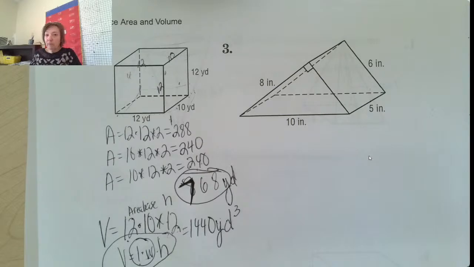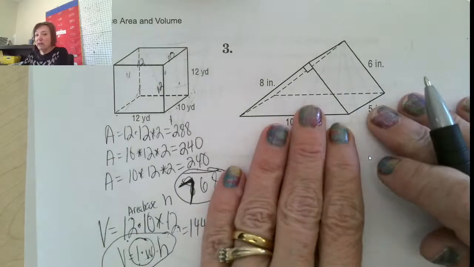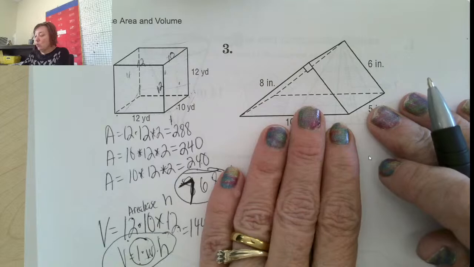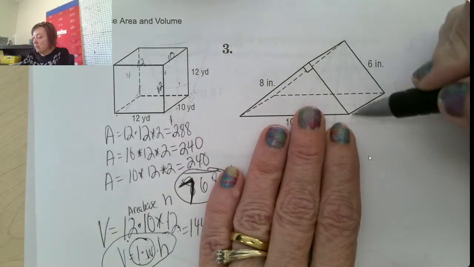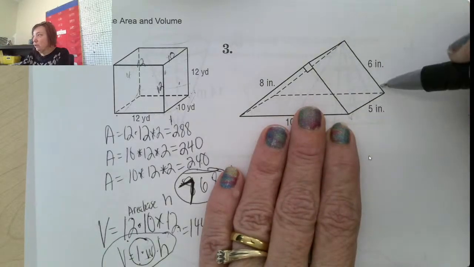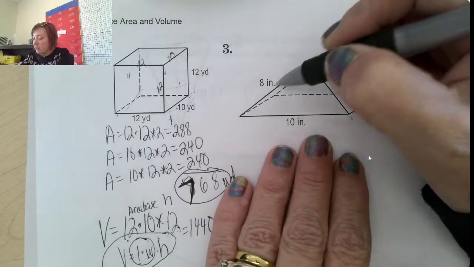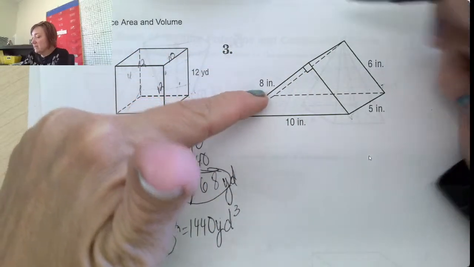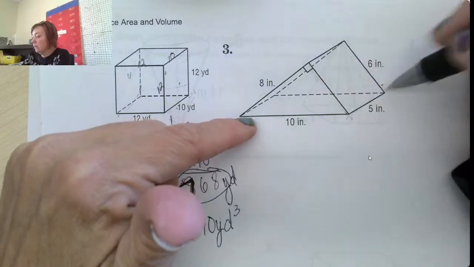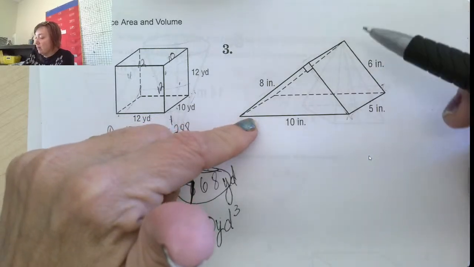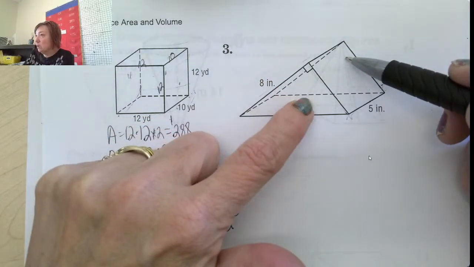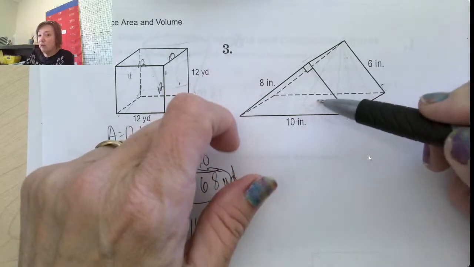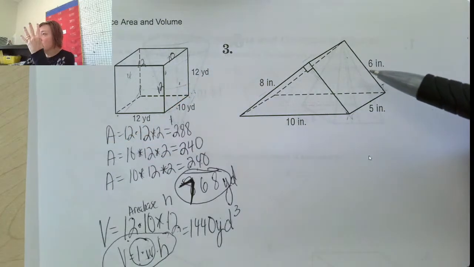Okay, so if we're looking at the surface area of this shape, we have to find the area of this side right here. There's not two of them, there's just one. Do y'all see what I'm saying? We have to find the area of this side over here. There's just one of them because this is not equilateral, right? Then we have to find the area of the front and the back. Those are going to be the same. And then the area of the bottom. So we have to find 4 different areas for this one, but we just add those areas up.